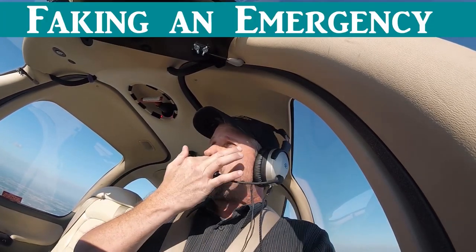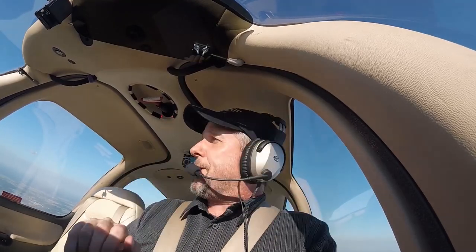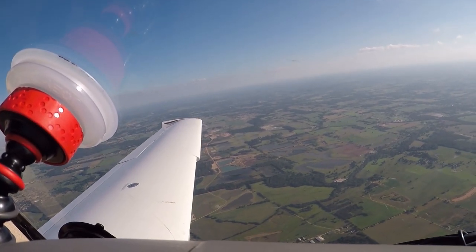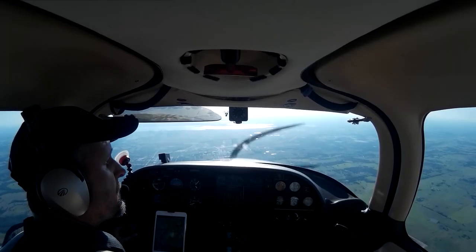The second procedure you're going to need to know when flying into Oshkosh is called faking an emergency. There are all kinds of planes that are going to be turning left and sitting in holds — you don't need to mess with that. The best way to avoid that is having an emergency. Cirrus, turn left. I don't have enough fuel. That's not going to work — turn left. Unable.